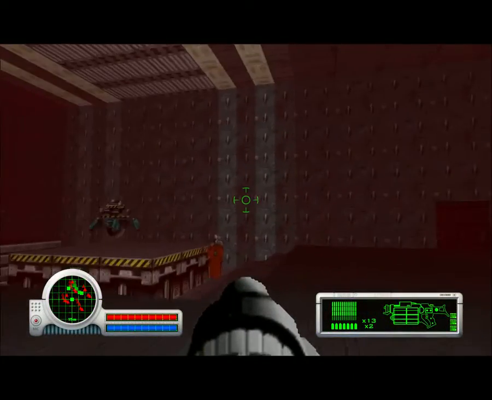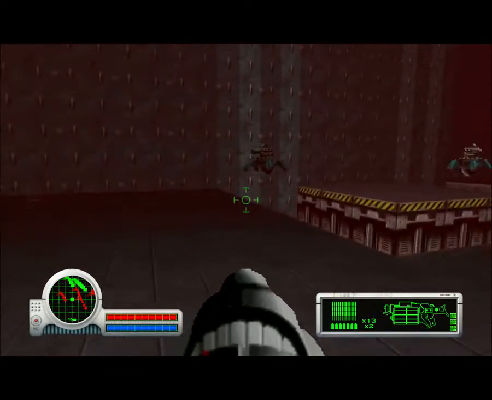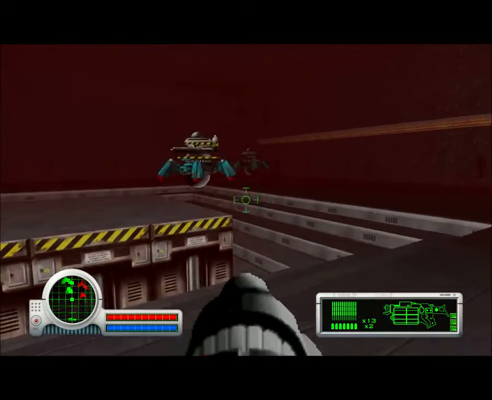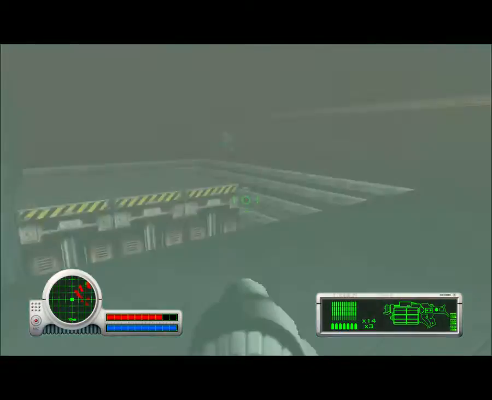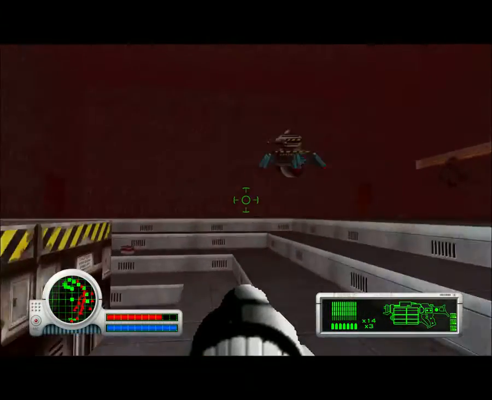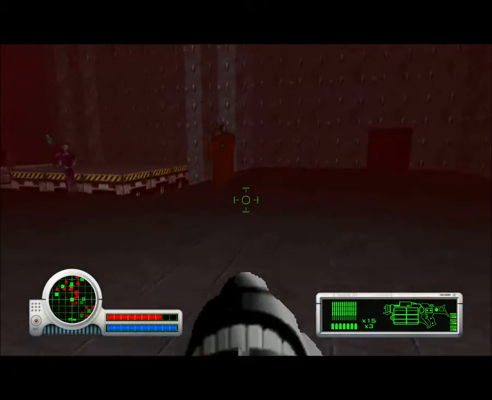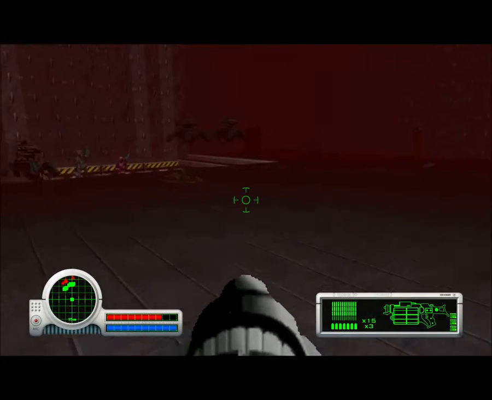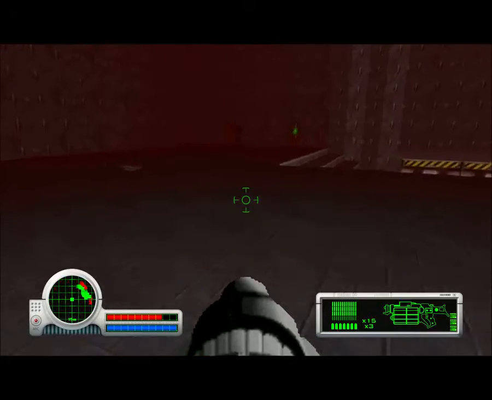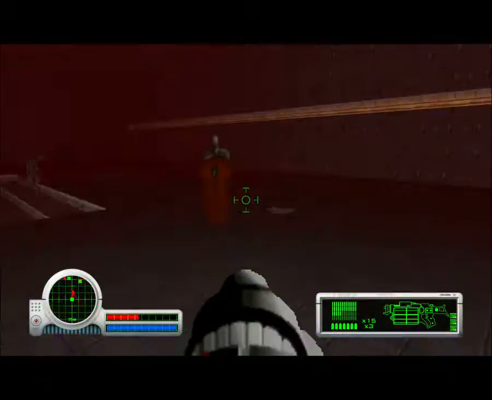Lots of names here. That right there is one of the MAD drones. It's on my side. It's not hostile to me, as you can see by the fact that it's green on my, ow, that hurt, on my motion sensor there. They're actually fairly effective, as you can see there, at least against enemies that have huge health. Ouch.